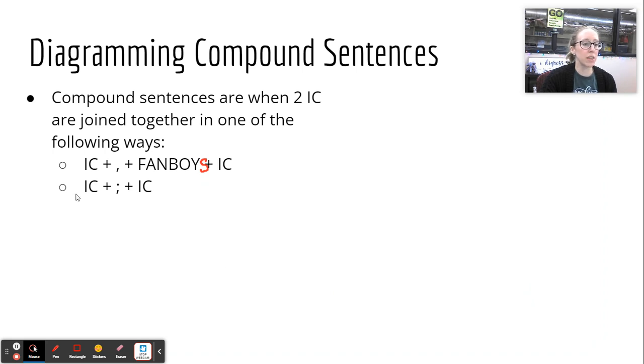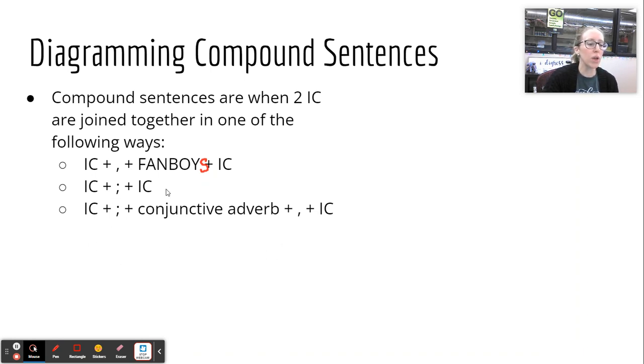You can also hook together two independent clauses just with a semicolon. I love using semicolons. I think people are a little bit scared of them, but it's a really easy way. You can just slap it between the two. Of course, anytime you hook together two independent clauses, you do want to make sure that they are closely related to one another. And then the third way you can join together two independent clauses is the fancy way.